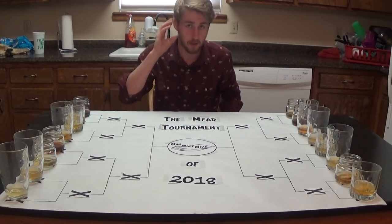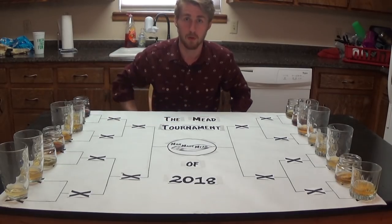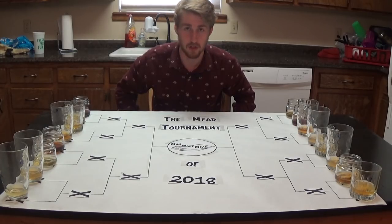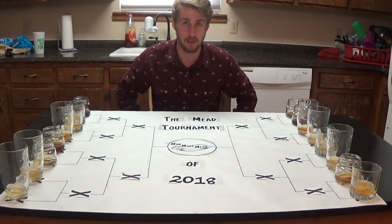I'll be sure to show you what I am trying at the moment. Here's a quick picture of everything, all the meads. In post, I'm going to go through and I'll put a little label above all of them. So, here you go. Let's get started with the right side and go from there.